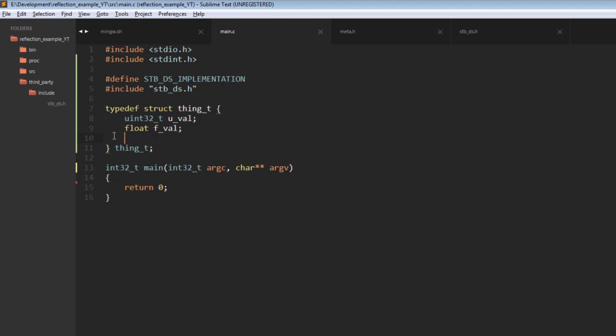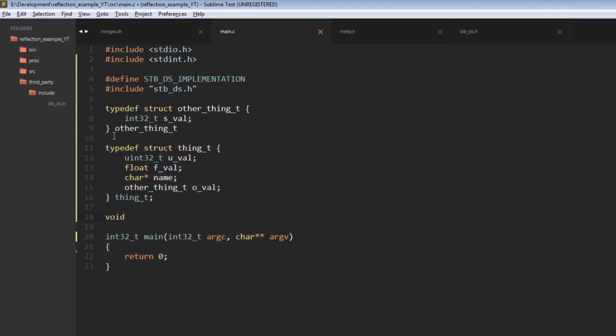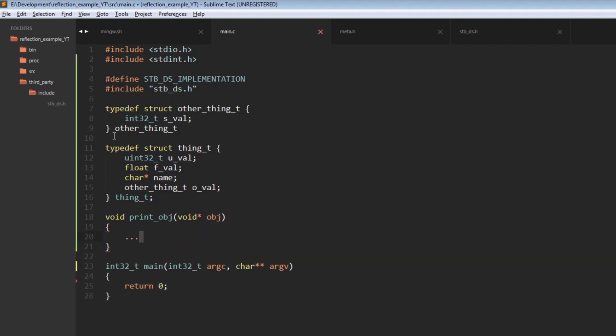Let's say that it has a character pointer for a name, and let's say that it has some other kind of struct, another thing, and let's say that thing has an int32 sval, and we had some kind of function that was print object, and we wanted to pass in a generic object, the void pointer, and we should be able to pass in any object that we have in our game or our app or whatever, and we should be able to get that information and print it out.